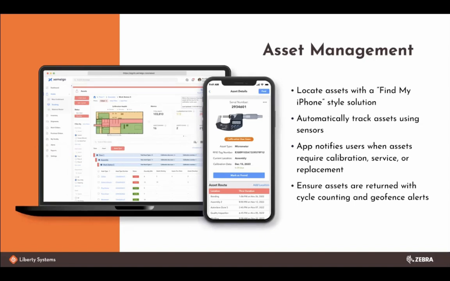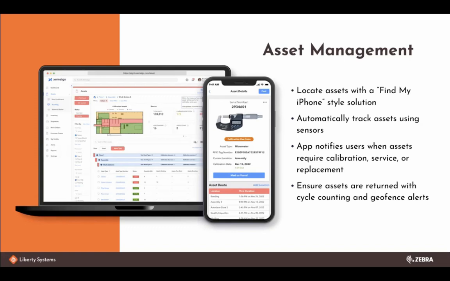As you see on the screen here, there's a map in the middle that shows you red, yellow, and green. That is trying to provide an easy way to understand the health of your assets within the environment. And when you see red, you can go look at that, and maybe there are items in there that need to be calibrated. And when it's yellow, maybe it means something is coming up due soon. So it allows you to react to that and be notified. Our system can automatically notify you of calibration dates, X amount of days prior to its due date. And that's something we do quite well.